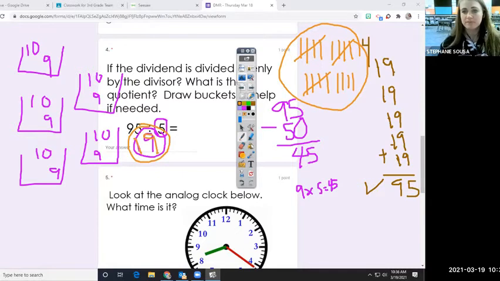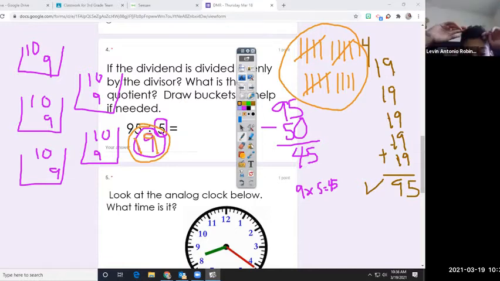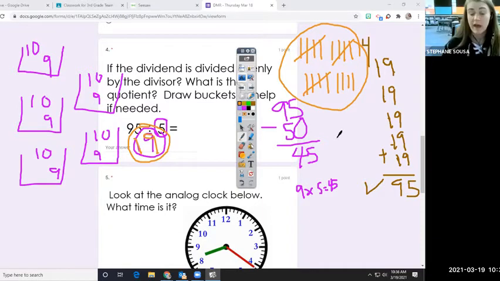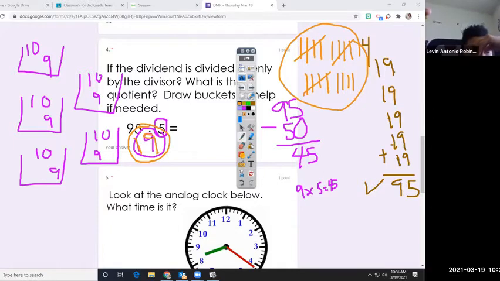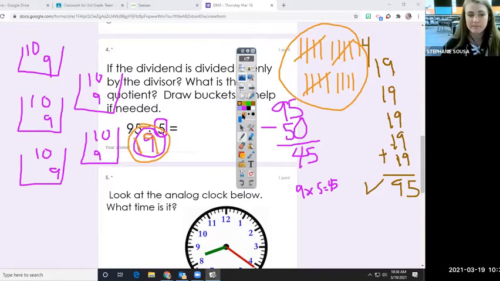Levin, a question. I got confused until I used the strategy that you did, adding 5 groups of 19. That strategy made sense to you, or that strategy is confusing to you? That strategy makes sense to me. Gotcha. Yep, math is about strategy. Our brains are all different, so we need different ways to make sense of things.